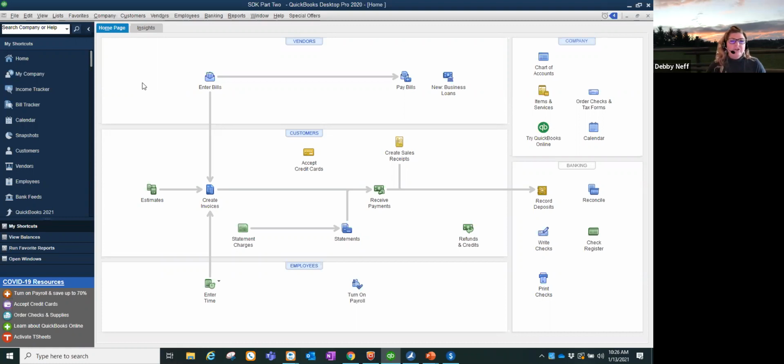The online version gives you the ability to have all the updates automatically. You're able to access your online version anywhere, whether you're at home, or from your phone or any mobile device. So it's a nice feature to have.